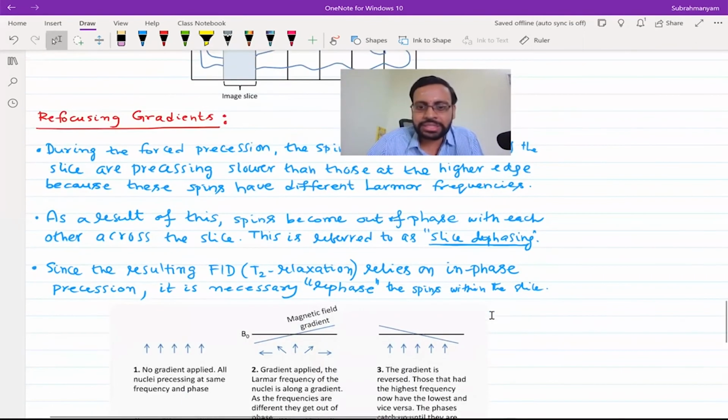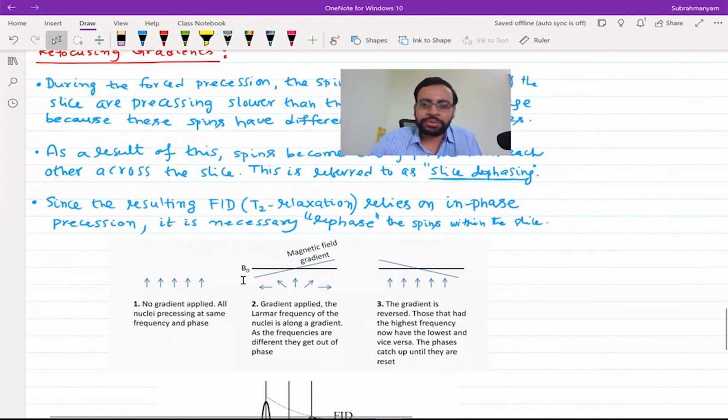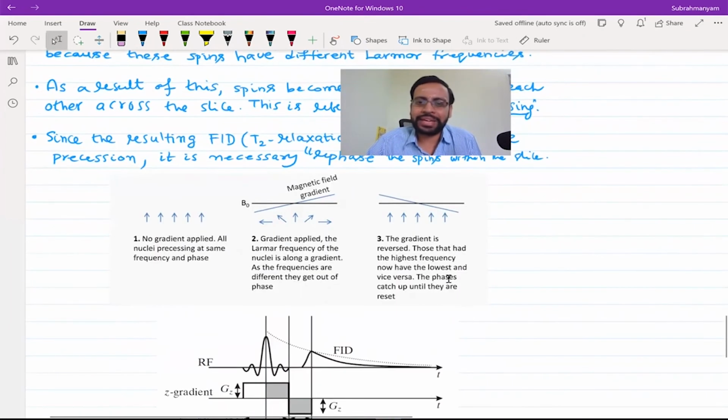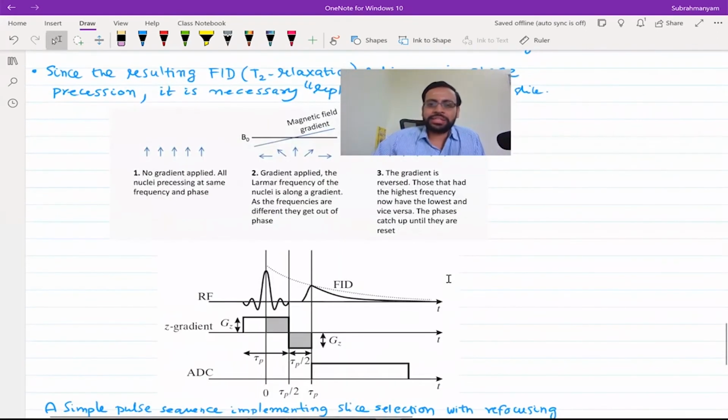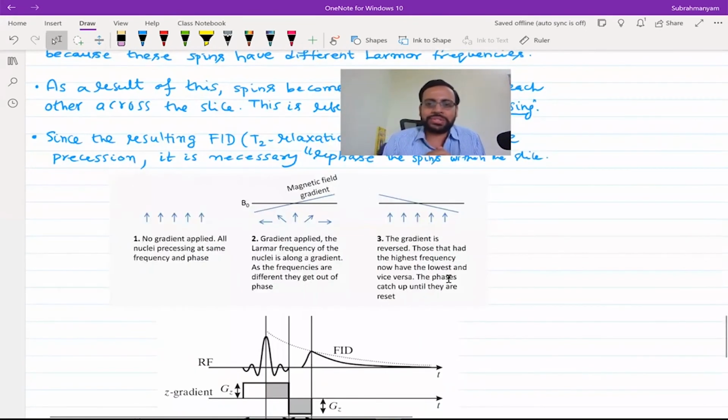To deal with this, if your gradient magnetic field is in this direction, they would apply an additional magnetic field exactly opposite, with minus that slope, and that would address this dephasing. Again, I don't want to go into detail because that itself would perhaps require a complete class, but I think this should intuitively make sense to you.